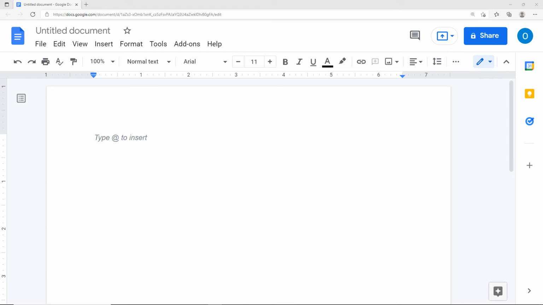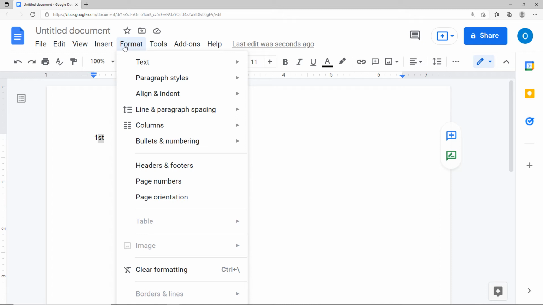Now, first of all, which is which? Well, let me type in a word in a new Google Doc to give you an example. I'm going to type in the word first. Now, it's very common in the English language when we type in the ST to have it be superscript, which means it's above the line, kind of like a flying Superman. So to do this, I've selected the text that I want to make superscript. I'm going to come up to the format ribbon. This is actually just the formatting of that text.